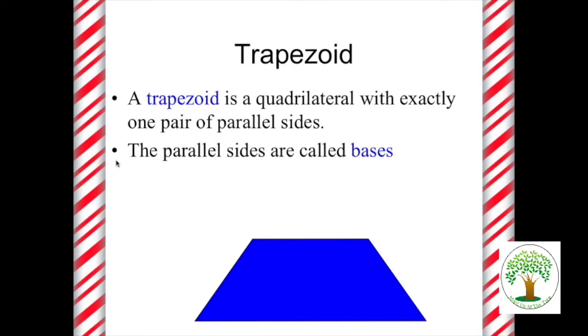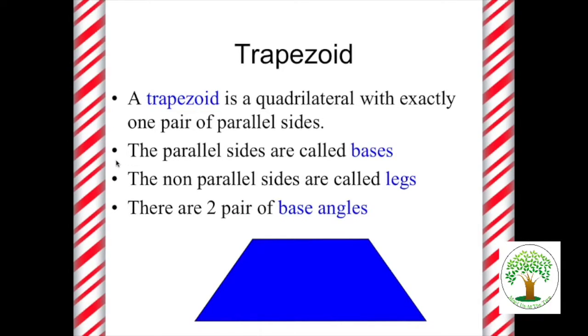The parallel sides are going to be called the bases. Over here, these are the parallel ones, so those are called the bases. I wouldn't necessarily write those as words. I might actually write the word bases right next to the picture. I think that would conserve on space. Your non-parallel sides are going to be called legs. We have seen this when we were doing triangles, especially when we did isosceles triangles.